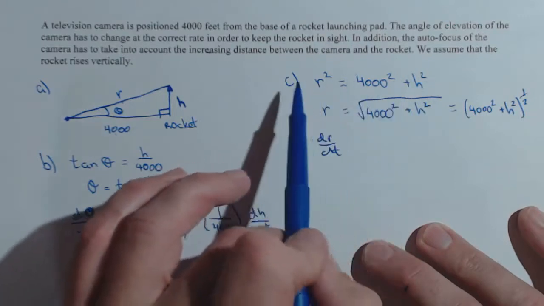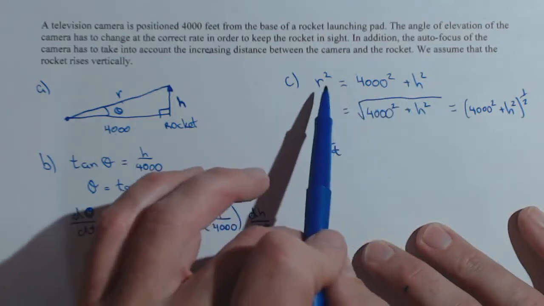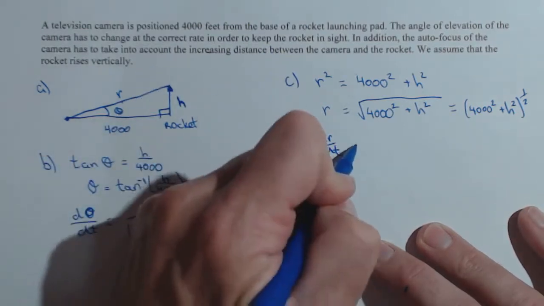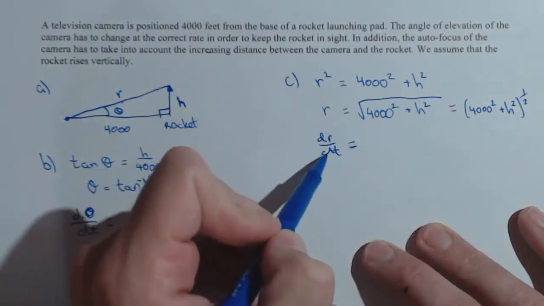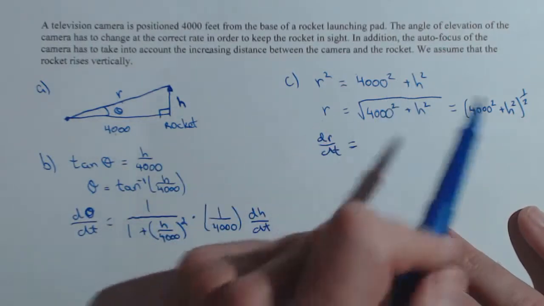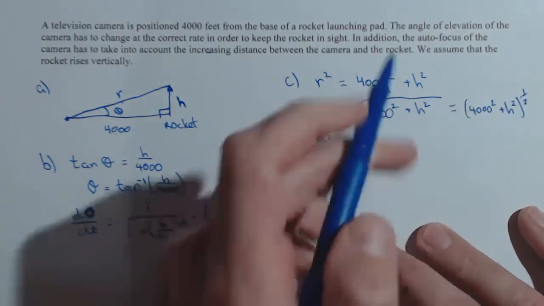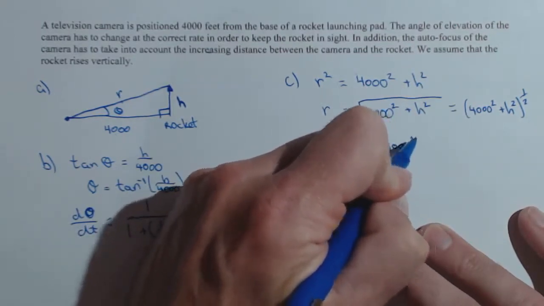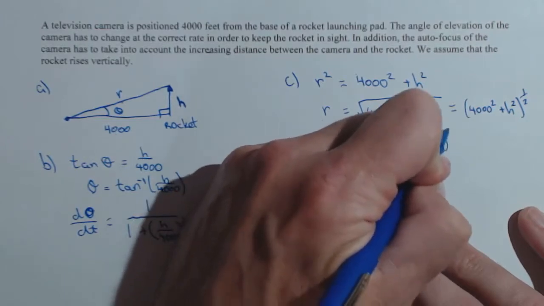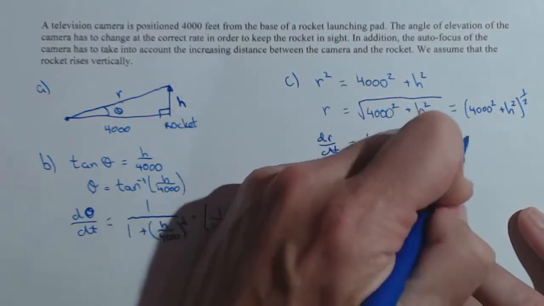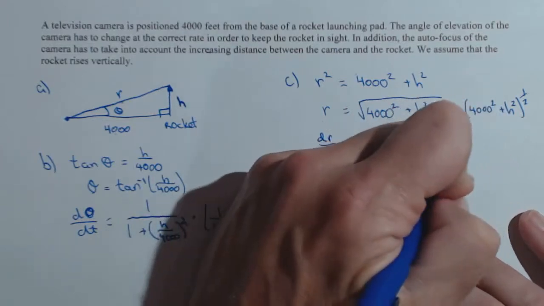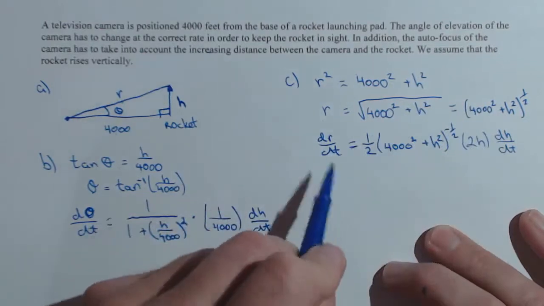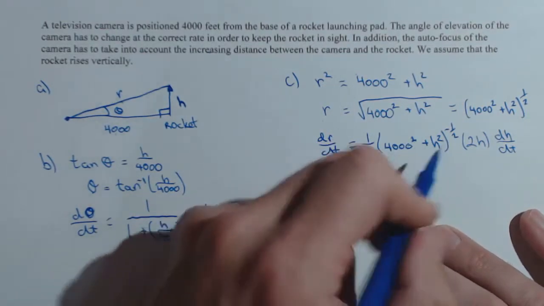It's actually a very easy derivative, but r will still be in my related rates problem, which means I have to go back and find r at some point. Not a big issue. I just decided I want my dr/dt to only be in terms of h. Now here, my derivative outside, I pull the 1/2 down, so 1/2 times (4,000 squared plus h squared) to the negative 1/2, now times the derivative of the inside, which is 2h dh/dt.